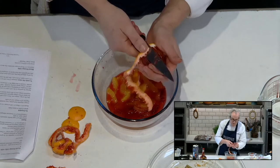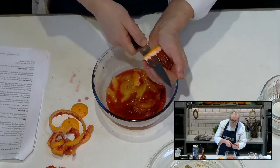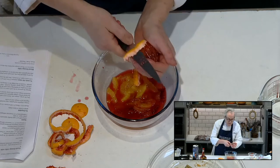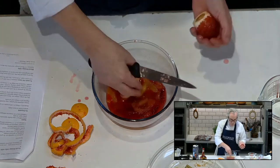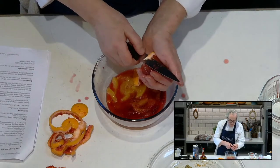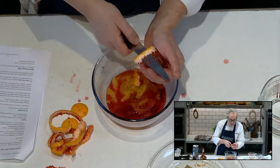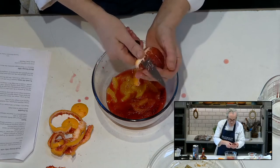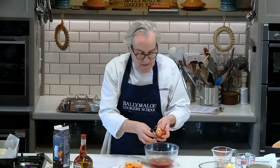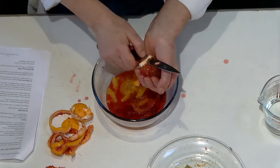So we're going to sweeten the mixture with a little bit of orange, and we're going to intensify the flavor with a very small amount of alcohol. The intensity of flavor will also come, of course, from the zest of some of the oranges. And then we're going to set it with a little gelatin so it's just set. These can be served on the day they're made — you want to allow a minimum of two hours for them to set, but they will keep perfectly in your fridge for several days.